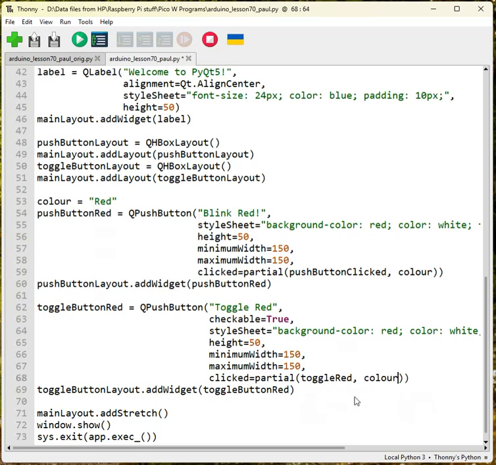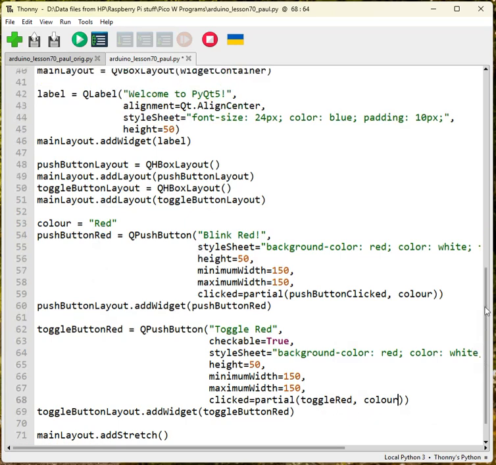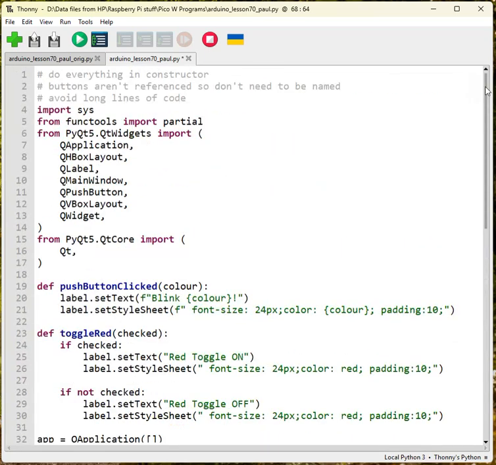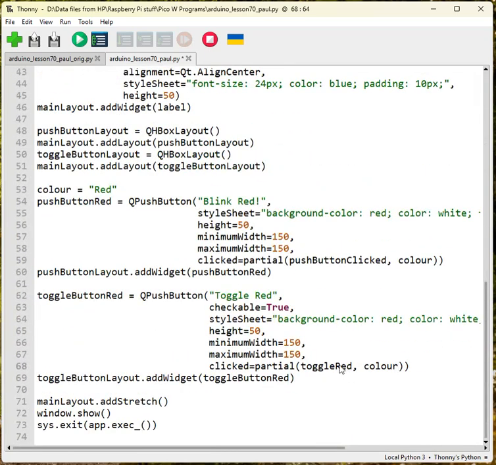I don't think I will have done anything to it. And partial toggle red. Right, so it isn't toggle red, it's called toggle, what shall I call it? Oh, I'll call it toggle button.